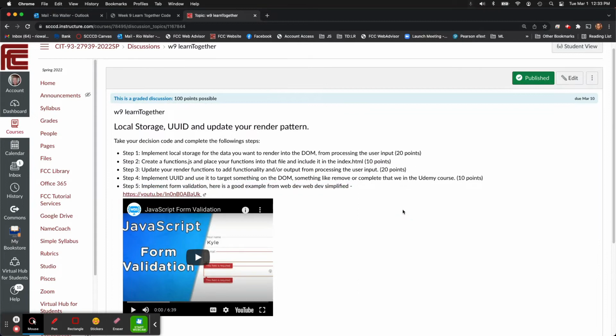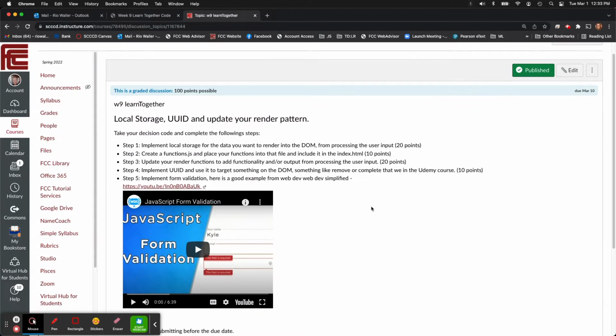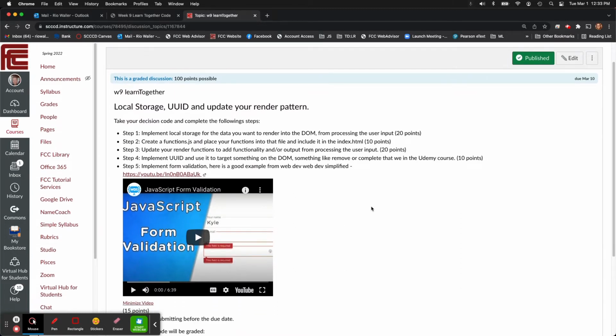Okay, the last piece of this, and I talked about this last week, is that from here forward, we are implementing something that Andrew is not in the course, and it's form validation. And I showed you last week the minimum you have to do in order to get the points for this one, which I need to make sure I've added up all the points here to equal the total points. You need to do something besides just required. And I'll show you what I did.